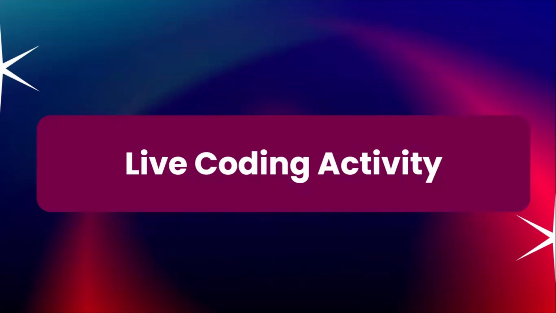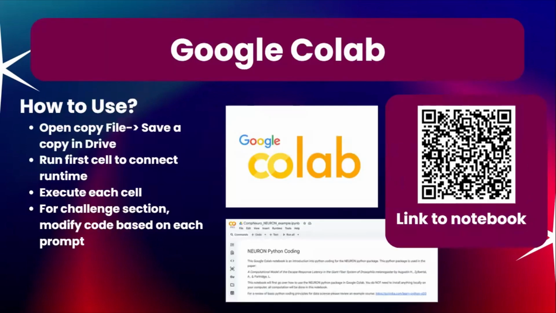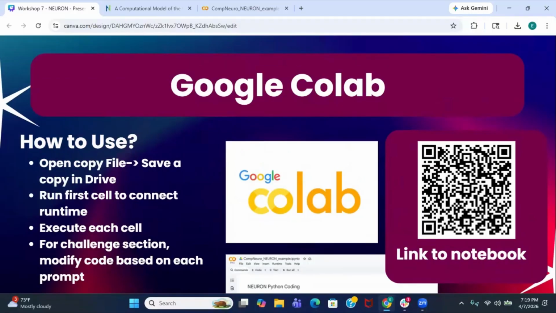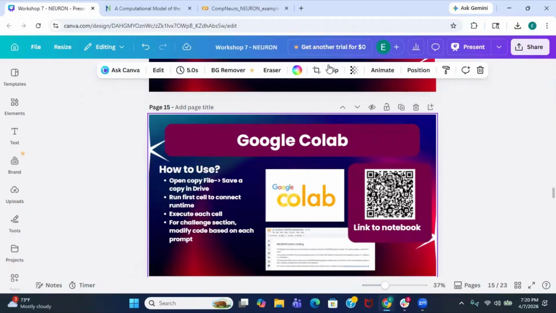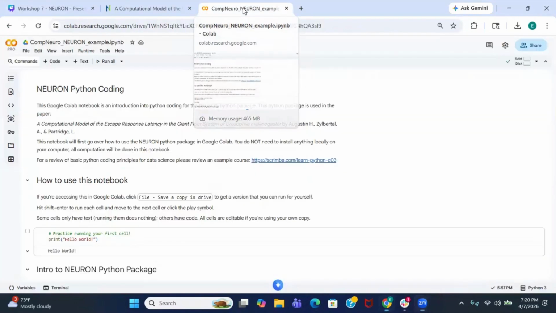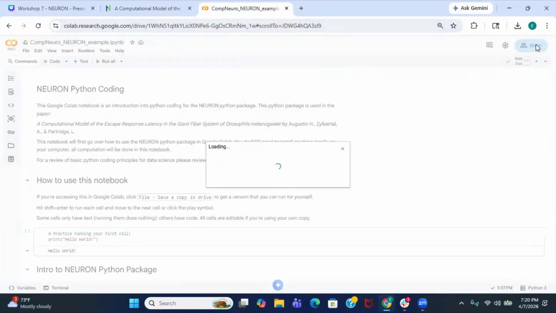So now we have a live coding activity. If you have your computers nearby, I'll have you scan this QR code to get to this Google Colab notebook. And actually, let me put the link in the chat as well. So I'm going to switch it really quick, but don't worry, I'm coming back.